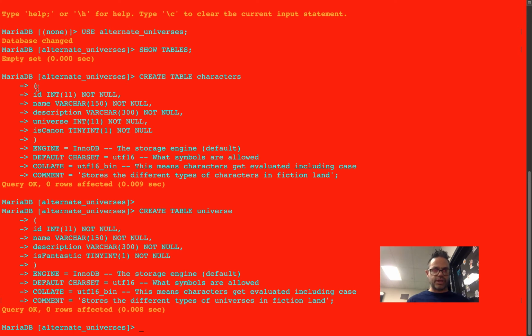As you can see on screen, we have our name, the type it's working with, and any parameters it's working with. And because we're always using not null as a default type, we explicitly put that at the end of every single line we're working with. We have the same thing here inside our universe table. Same basic approach, so we can have information about that explicitly defined in advance. So we have that ready.